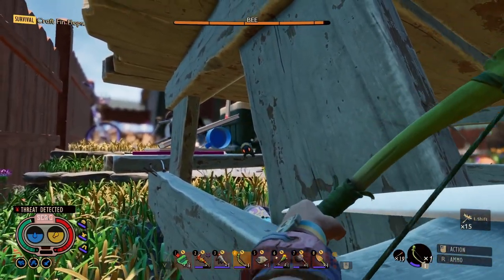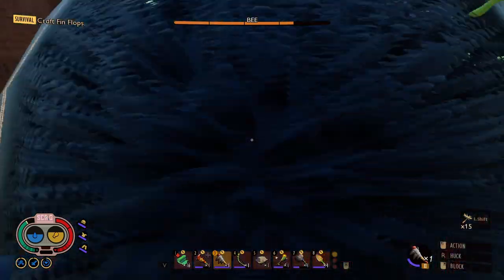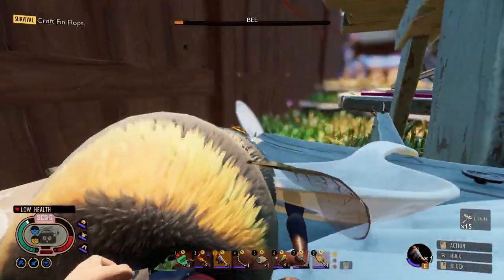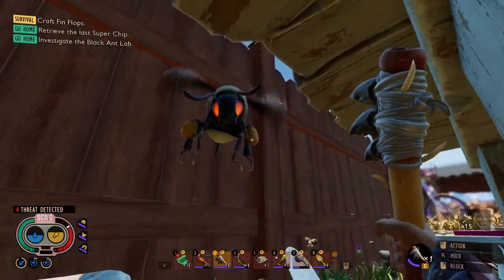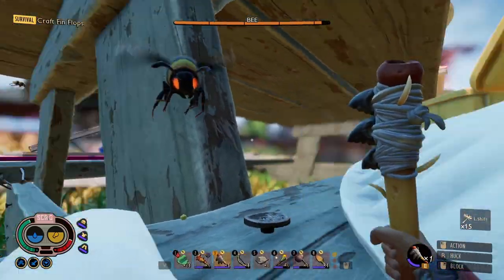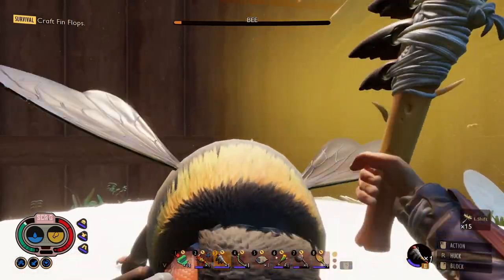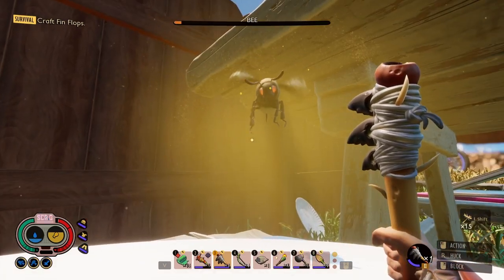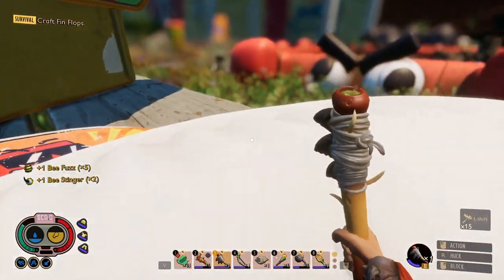Come here. Oh, I missed. It whacked. Okay, three bee fuzz. That's what I needed. Or, yeah, I only get one, and I have three total. Okay. Because I swear I got two from the first one. Yes. Okay, I got one bee fuzz. Now I have four. Yay. I got all the fuzz that I needed.